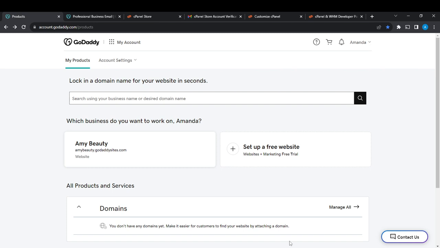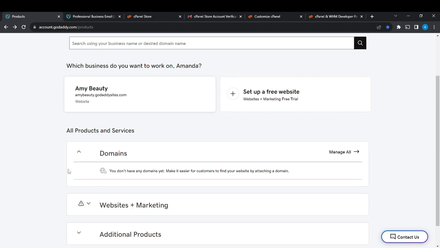Click on that, and you're going to see an extended menu where you see My Products and a whole lot of options. Go ahead and click on My Products, and once you click on My Products, it's going to take you to this fantastic My Products homepage or My Products window where you can navigate to a lot of options to have a great experience of GoDaddy. So now that we're here, let's hop into today's task, which is how to manually update DKIM as a TXT record in GoDaddy. From this My Products page, head over to Domains, and from Domains, go ahead and click on Manage All.